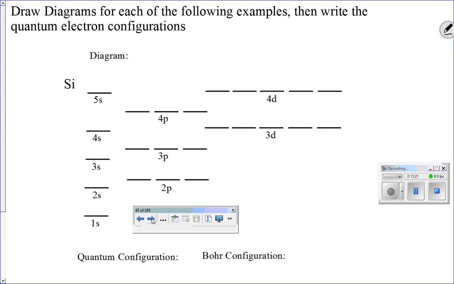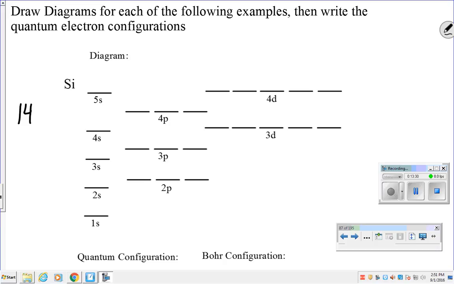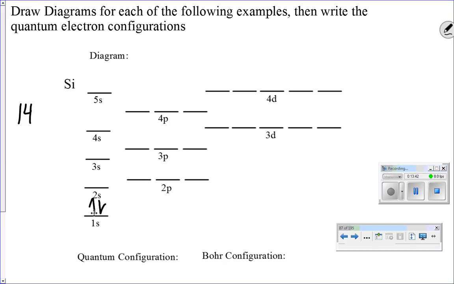So I'm going to give you a couple to try out on your own. Go ahead, pause the video, try each of these, and then check your answer. Just to walk you through this if you're struggling, there are 14 electrons. Remember to start with your Christmas tree diagram. Make sure you're looking at your Christmas tree diagram while you're doing this. We start with our 1s, 2 electrons there. Next, we're going to go to our 2s. 2 electrons there. Our 2p.